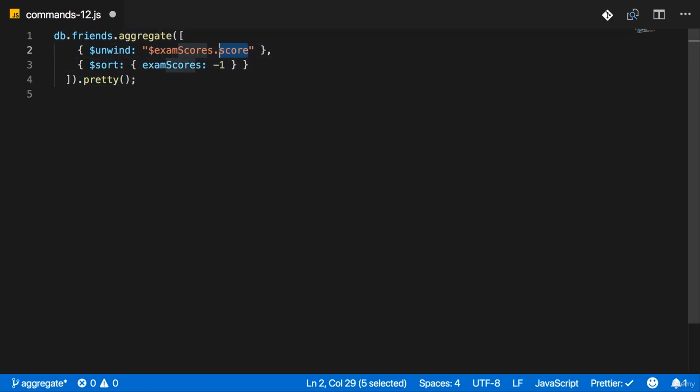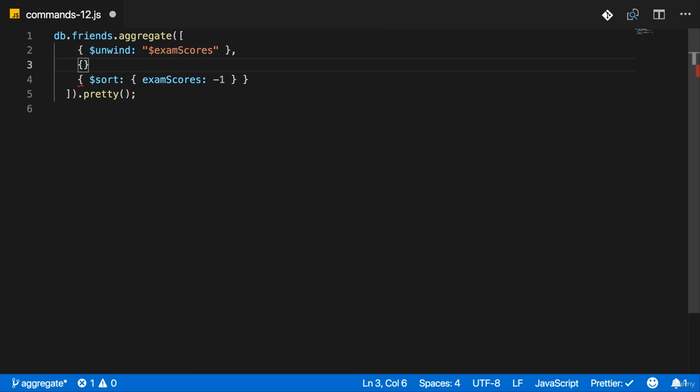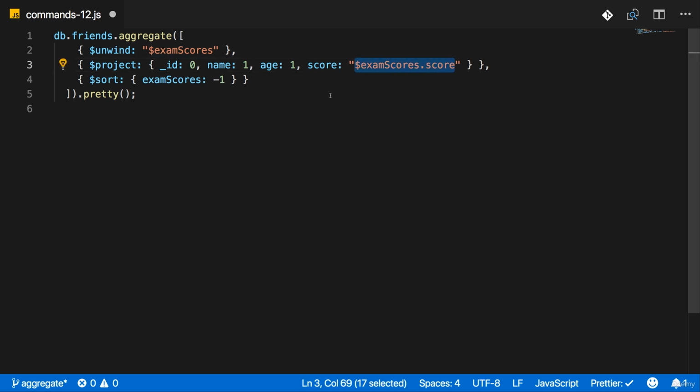We can, of course, do what I just mentioned and sort on a different field, or we add a projection stage in between where we maybe omit the ID, where we do include the name and the age, and let's say we leave out the hobbies. And I do add a score field here, which is $examScores.score with a $ here, so that I take the value of this field.